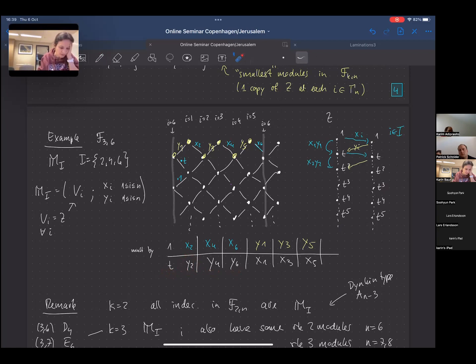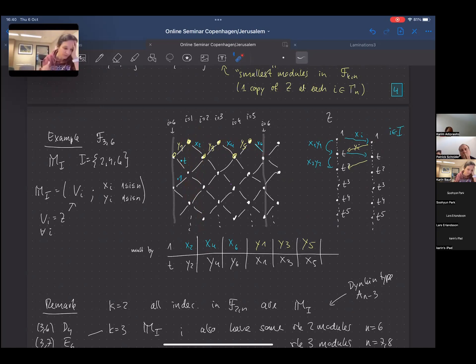And when xi is considered for i not in 2, 4, 6, then it's the other way around. So after all, when I look at x2, it should keep me in the top level, and that's okay. But if I look at the y in the same column, it sends me down one level, multiplication by t. And so this whole picture is a visualization of that module for my algebra B.